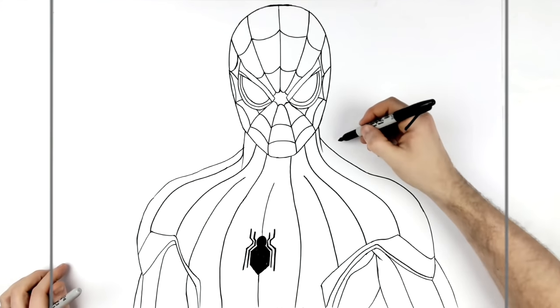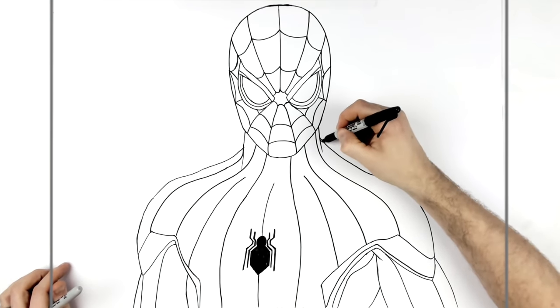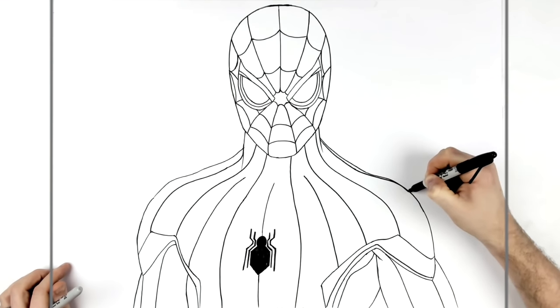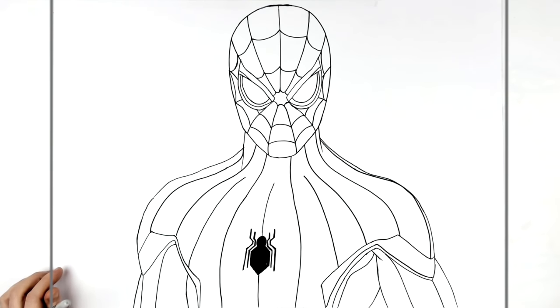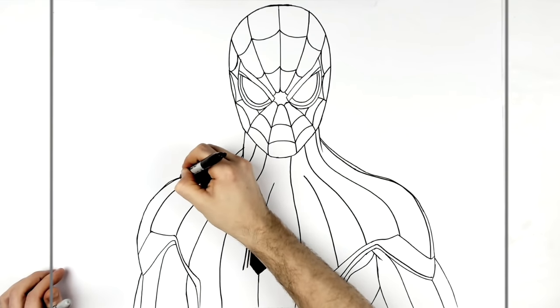One more over here, yeah, maybe. Oh, you can barely see it. It's like on the edge. The shoulder, draw it in, goes up to his shoulder, and then down here, like so. Right. So now we've got to do all the cross webbing.